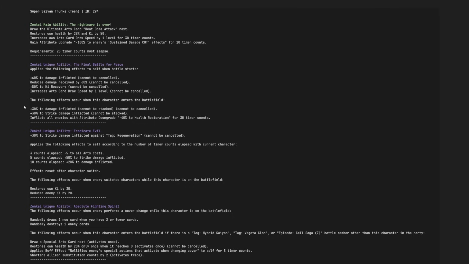Inflict all enemies with the attribute downgrade, minus 40% to health restore. That's going to be doing a good job against Spirit Bomb Goku, because do remember that he heals every time he gets hit from you. Next passive, 30% to strike damage inflicted against regen. Could be useful, really depends on how many regeneration characters we see in this current campaign. But there's only a handful of regen units that you'd really see, and one of them is unfortunately blue. So we'll have to see how that turns out.